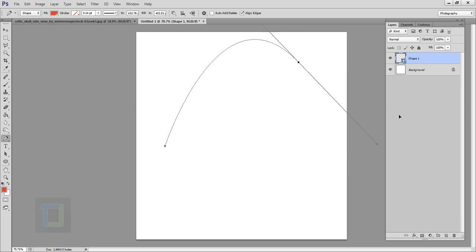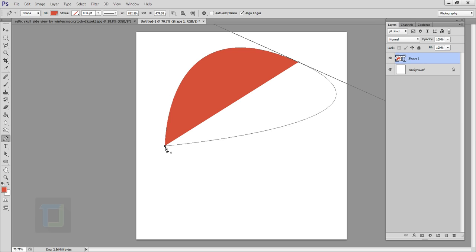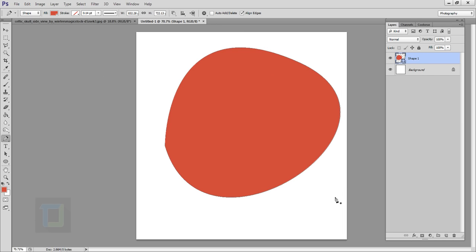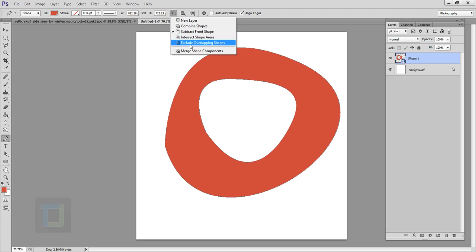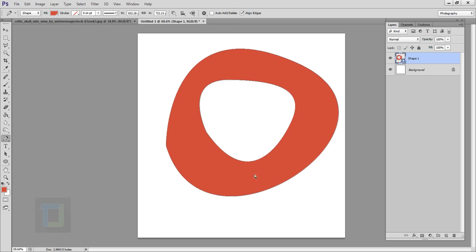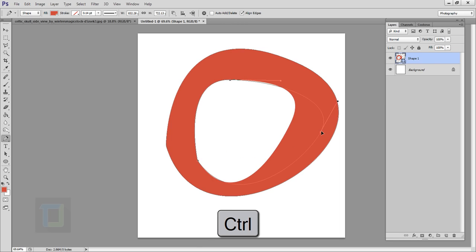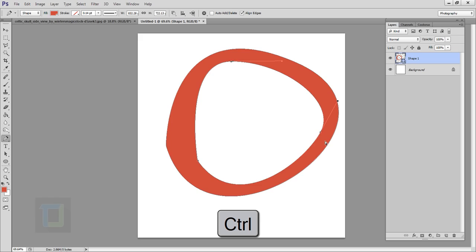So let's say I make a shape, something like this, and another shape, something like this. Good. Now what if I wanted to cut a hole in this shape? To do that, you go here, you select Subtract from Shape. So you go, and now when I make my shape, as you can see, that's good. This time it removed the part of the shape, and the same way you have other options. You can combine, exclude, there's a lot of things you can do. And just like your regular shape, you can use your Control key and you can manipulate it however you want, and this thing will be really important to you.